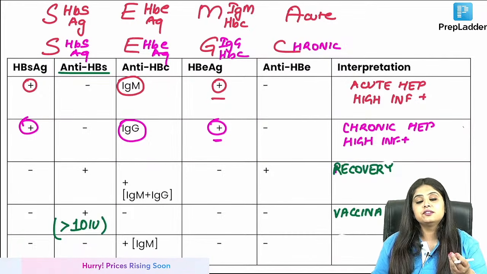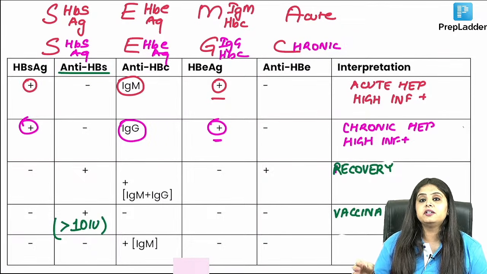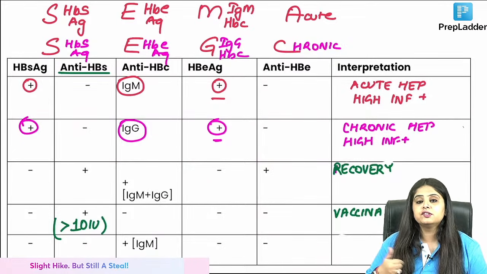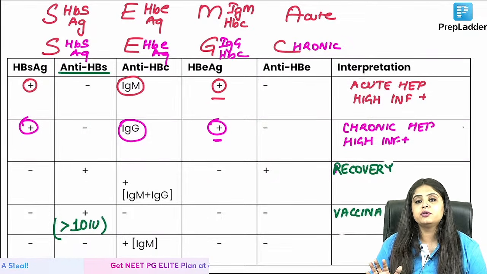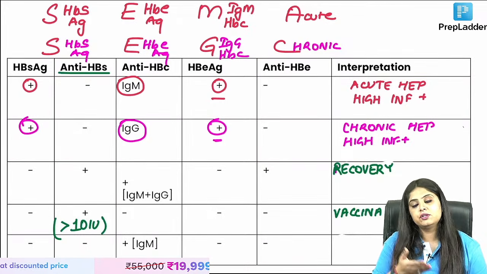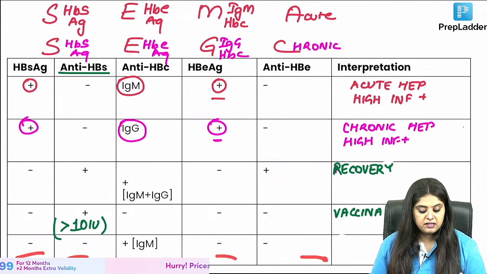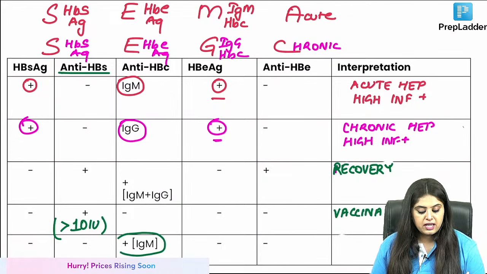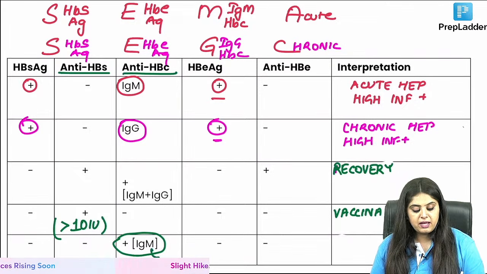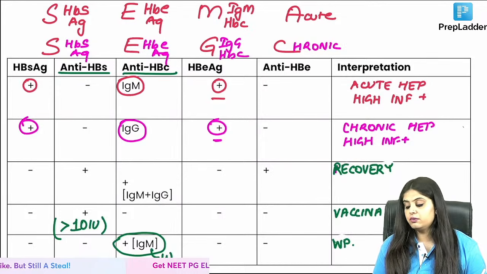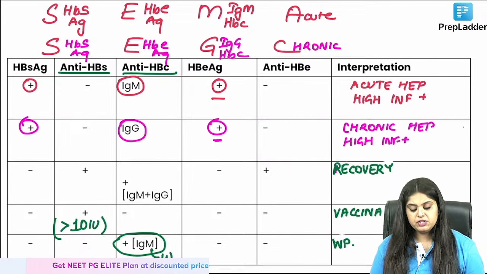Coming to the next, let's assume you got a needle prick injury, and you get to know the patient was hepatitis B positive. So first thing you want to know is, do you have antibodies to protect yourself, or will you have to take an antibody injection? So you will get your titer done. If your titer is above 10, this means you are protected. Coming to the last one, if everything is negative but only IgM anti-HBC is positive, ma'am, M was for window period. This is the marker for the window period that you have marked over here.